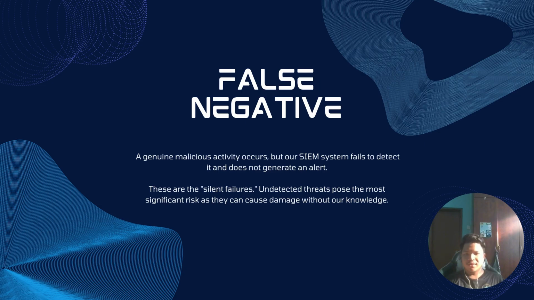Although no specific IP address is shown in this slide, the key message is that undetected threats are a critical weakness in any security system and require advanced tuning and ongoing threat intelligence to minimize. This is a reminder that relying only on alerts is not enough. We need proactive monitoring, threat hunting, and regular review of SIEM performance.